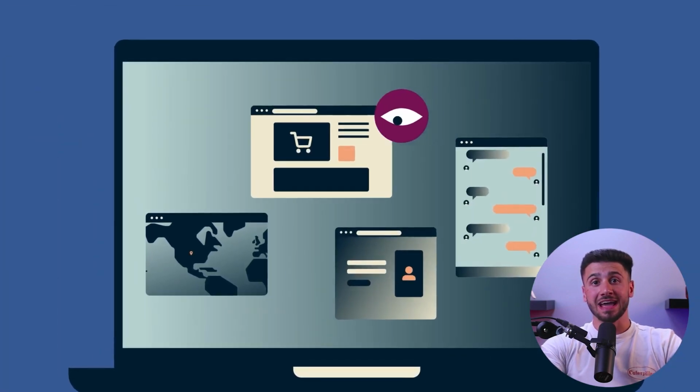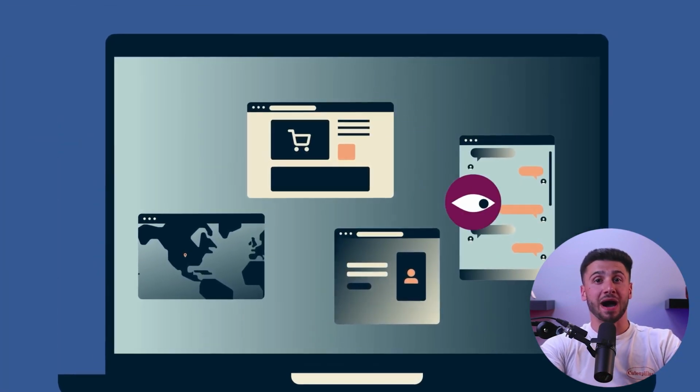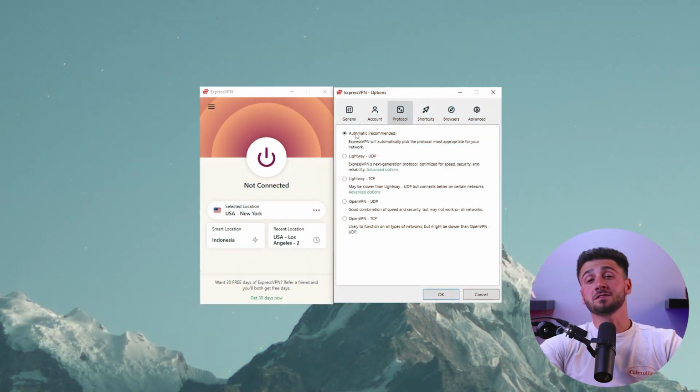And on top of that, VPNs provide anonymous browsing, which means that your online activity is hidden from entities that may want to track or monitor it, such as advertisers or social media platforms. This can help protect your personal information and online identity. Finally, VPNs offer an extra layer of security for online transactions by encrypting your data and protecting it from cyber threats. This can help you shop online, bank online, and conduct other sensitive transactions with confidence.